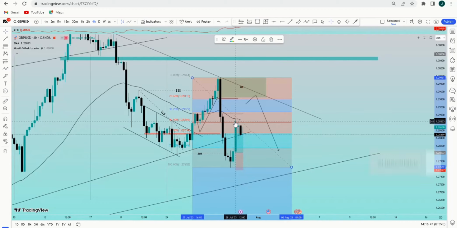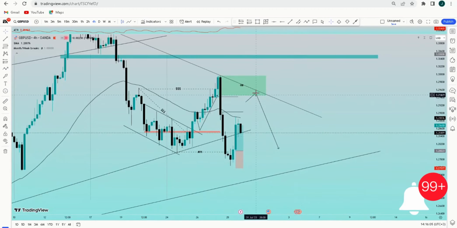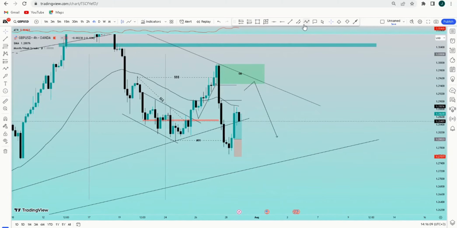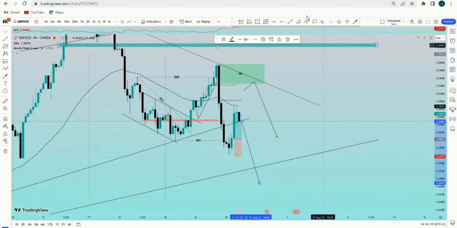But I don't have any other confirmation for me to sell this market, and it's not good. So you want to see at least it coming here or breaking this one, then I've got to see what's going to happen. You never know. This thing might break. It might come all the way down and again break these two. It breaks this low. Let me mark it. It might come and break this low.